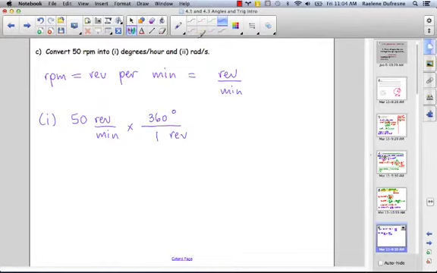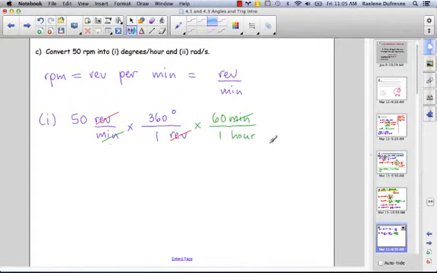But we don't just need to get rid of the revolution units, we also need to get rid of the minutes units in favor of hours. So now we are going to multiply by a fraction which gets rid of minutes and keeps hours. Since minutes was in the denominator, to reduce, minutes must be in the top. But that means that hour must be in the bottom. But that's okay because we want hour in the bottom. So we will be reducing the minutes and leaving the hours. But we need to ask the question, how many minutes belong to how many hours? Well, there are 60 minutes in 1 hour.